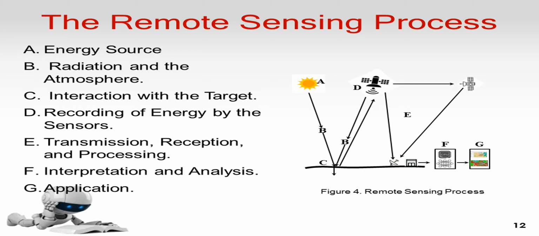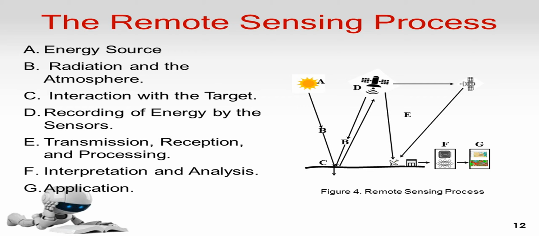Remote sensing process. As shown in this figure, the remote sensing process can be carried out in 7 steps. First, the emission of electromagnetic radiation. The sun is the main source for this emission, and it can be assisted by some microwaves emitted from the satellites. The second step is the energy transfer from the source to the Earth's surface. Through this transfer journey, absorption and scattering can occur for these emissions.